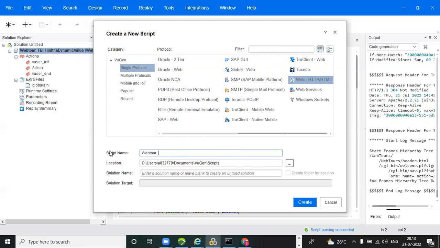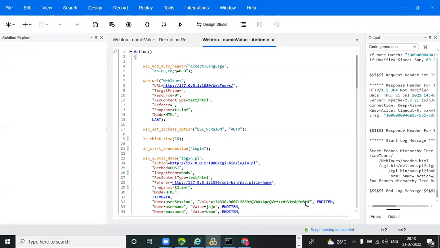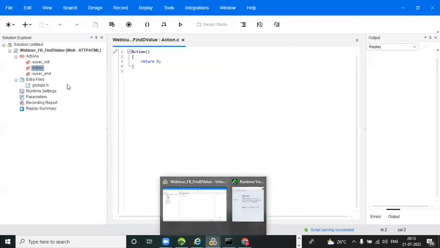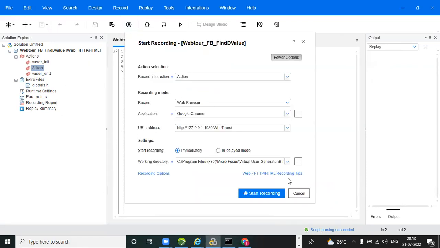I'm giving the name, find the d value, which means dynamic value, and clicking the create button. Now again I start recording and click on OK.